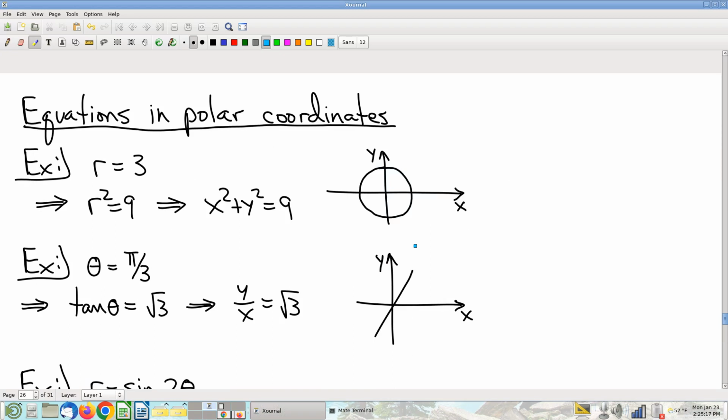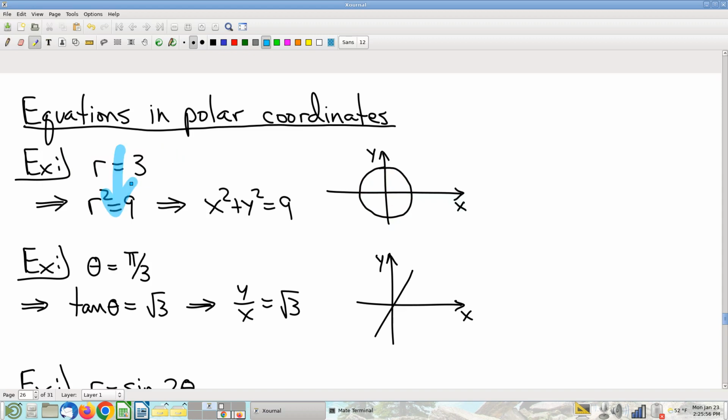Okay, equations and polar coordinates. Sometimes they're pretty straightforward. This first one here is kind of a freebie. r equals 3. You don't even really have to convert this to understand what this is. This is telling you distance from the origin is 3. And if the distance from a given fixed center is always a constant, that is the definition of a circle. So, boom, circle. Easy. But if you hadn't noticed that, you could reason that through with some algebra instead.